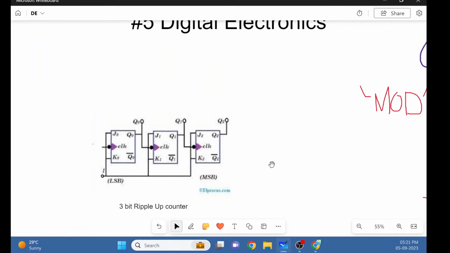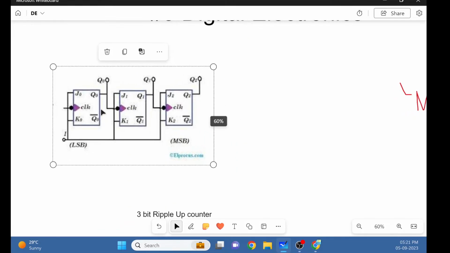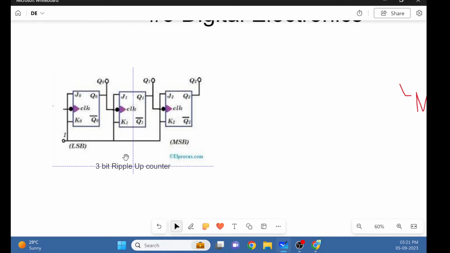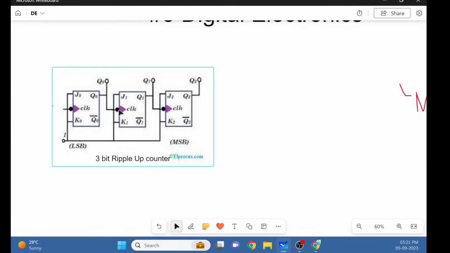Now there are two types of counters. Let's look at the up counter. This is a type of asynchronous counter. Ripple counters are this diagram you can see over here. This is the diagram of a 3-bit ripple counter. Now the ripple counter is nothing but an asynchronous counter, so as we all know, different clock pulses are applied to different flip-flops. You can see over here, this is the clock pulse. It is applied at different intervals from different inputs, right?